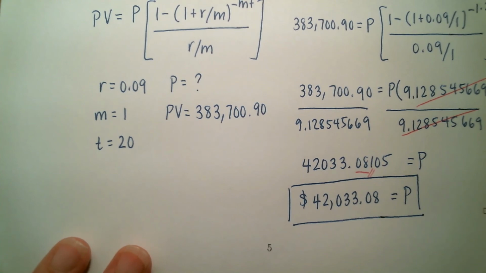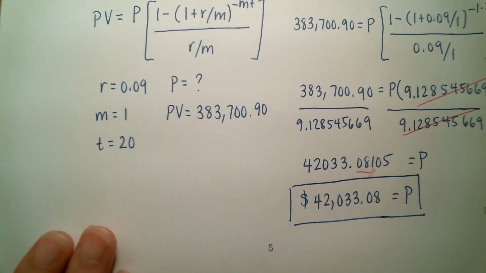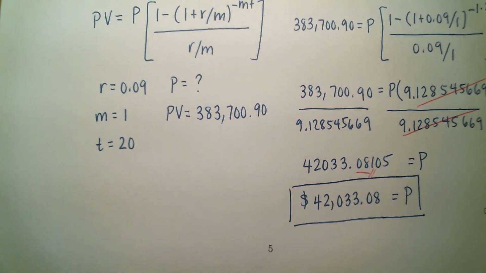So that is how you do this problem, and it was a great problem because it showed you the entire retirement process, where you first save and come up with an accumulated amount for retirement, and then you start withdrawing money from that account. You can see how much you can withdraw every year, every month, or whatnot. It's a pretty nice problem to know how to do for life in general.